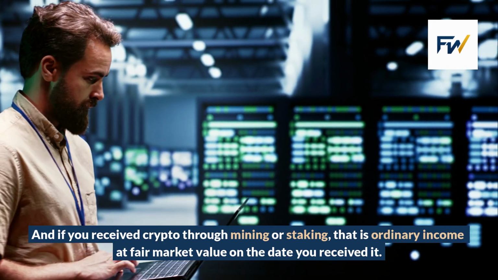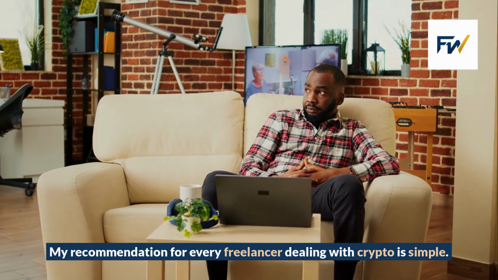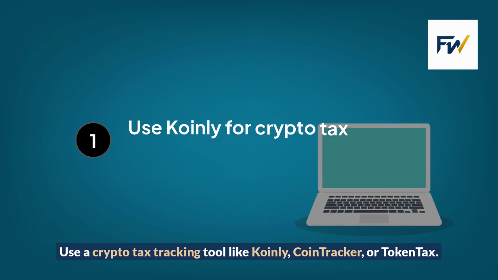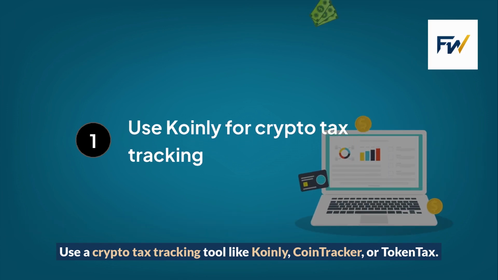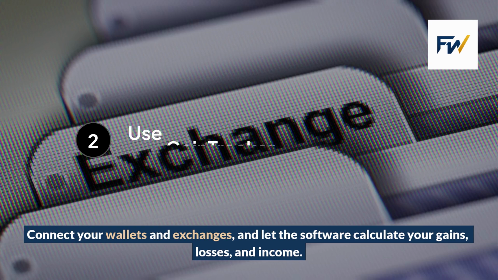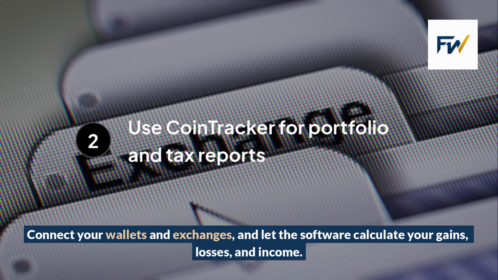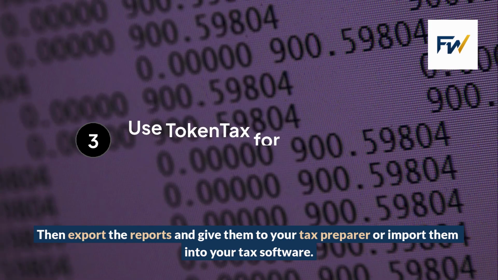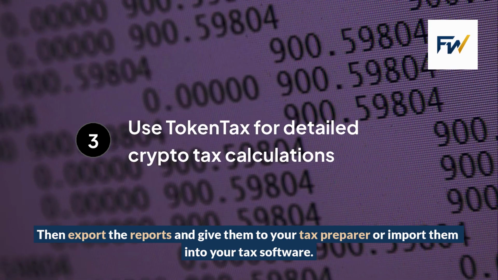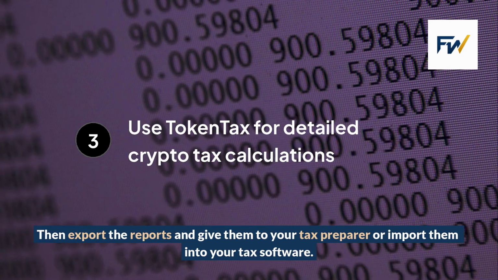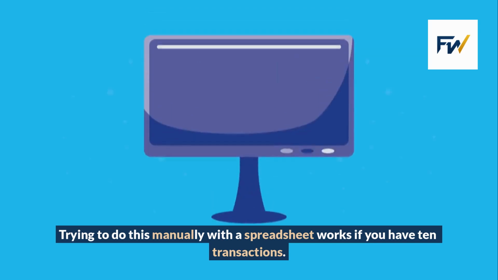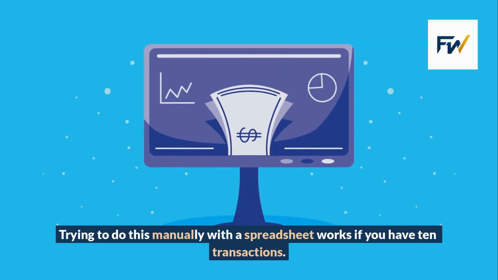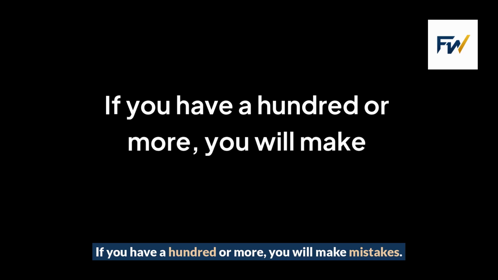My recommendation for every freelancer dealing with crypto is simple. Use a crypto tax tracking tool like Koinly, CoinTracker, or TokenTax. Connect your wallets and exchanges, and let the software calculate your gains, losses, and income. Then export the reports and give them to your tax preparer or import them into your tax software. Trying to do this manually with a spreadsheet works if you have 10 transactions. If you have 100 or more, you will make mistakes.